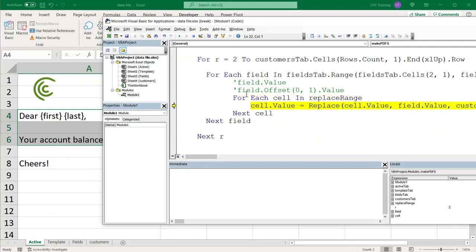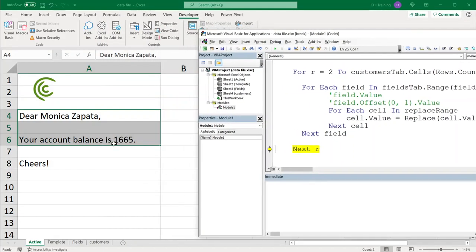Here's the moment. So we got to this replace the first time. Let's do F8 and see how that name here was replaced by Monica. So it's actually going to go through this field, and once it's done, it's going to return to last name in the next iteration. So this is where, see, there it is. Okay, so hopefully that will also replace that amount. So I got to this external loop. That means we're done with this record. I want to see what this looks like. So this is pretty good.